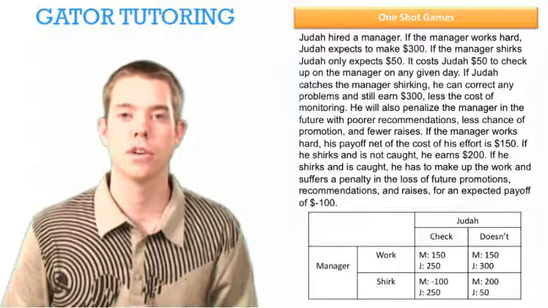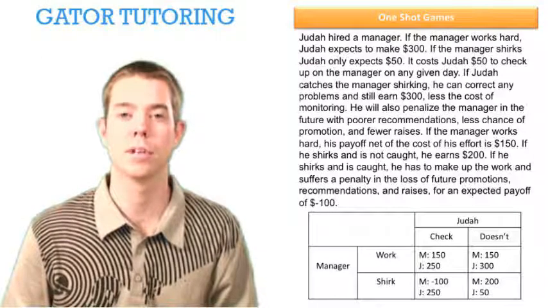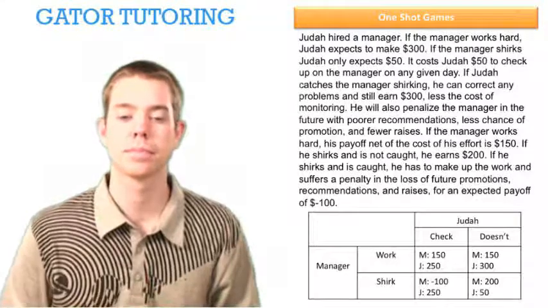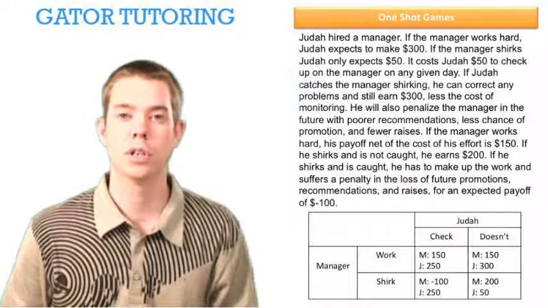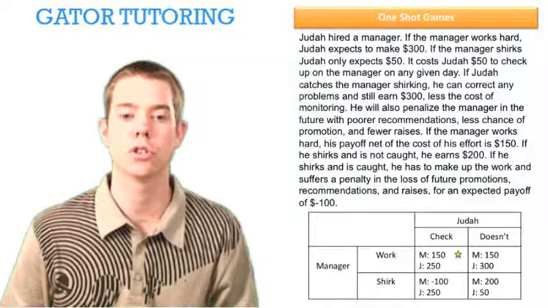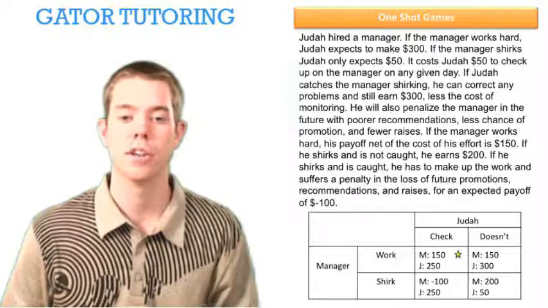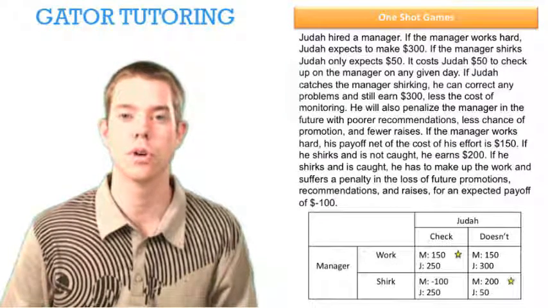So let's see if there's any pure strategy Nash equilibrium. Remember, pure strategy Nash equilibrium is where two stars are in one box. Well, we check if Judah is checking, the manager is choosing between 150 or negative 100. He's going to choose the 150. If Judah is not checking, he doesn't check. The manager is choosing between 150 or 200. He's going to choose the 200.